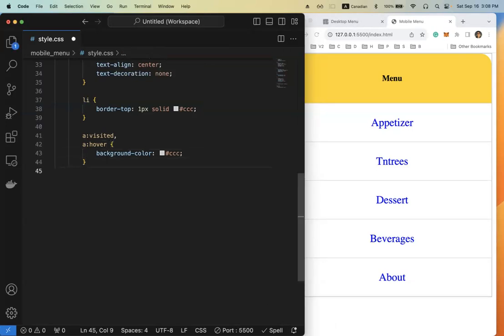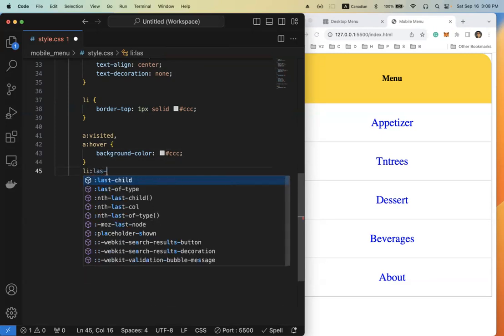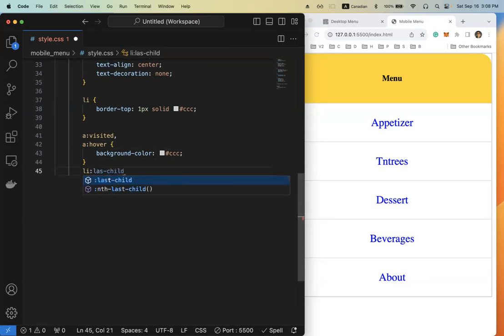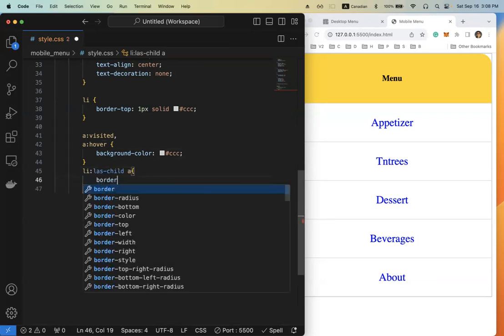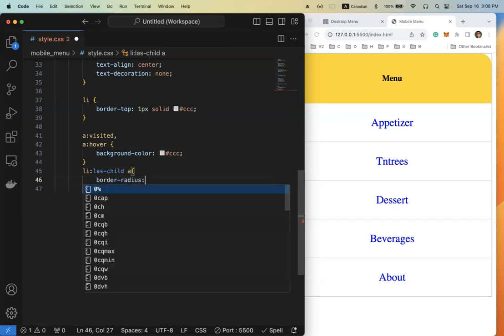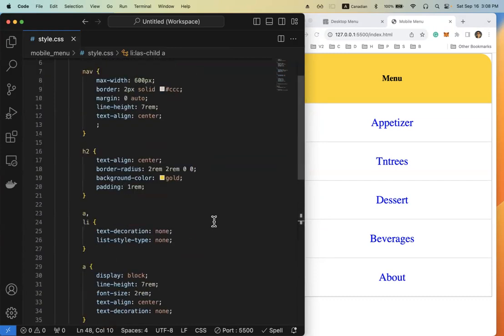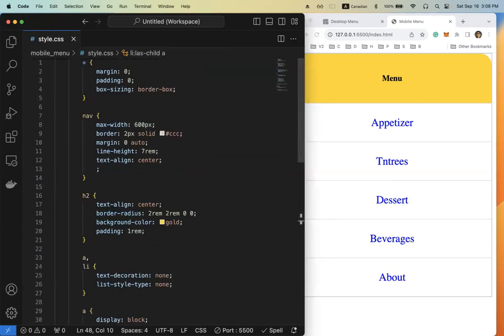But the last one, the li element, the pseudo-class last child, the a element for the radius will have 0, 0, 2 rem, 2 rem. So it'll be like this.